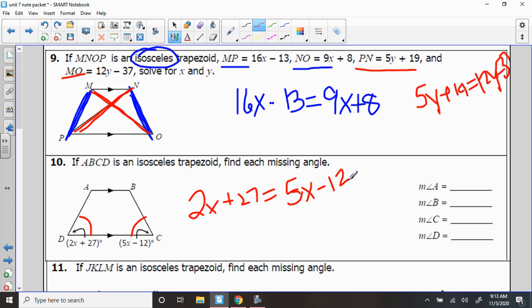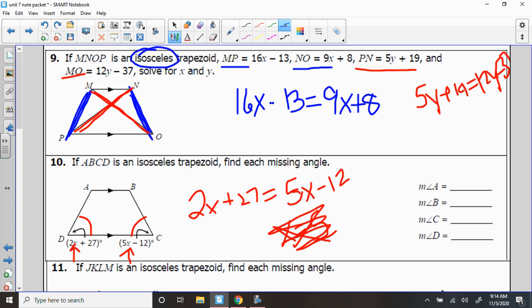Okay, once you find X, so X would be 5 here, then you can start plugging it in. Let's see, did I do that right? No, X isn't 5. But it doesn't matter. I solved that wrong real quick. But no matter what X is, you're going to plug it in to find C, and D should be equal.